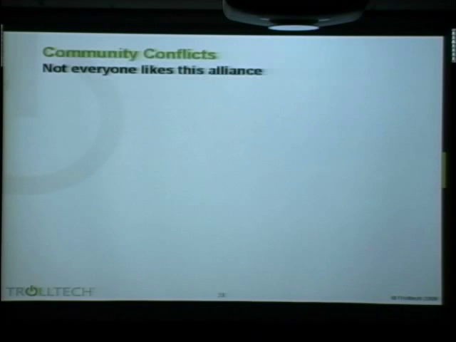Well, as you may imagine, not everybody likes an alliance where you have a free software project teaming up with a company, because to some people, companies are inherently evil.